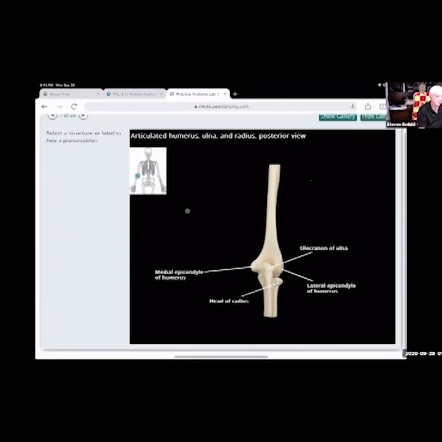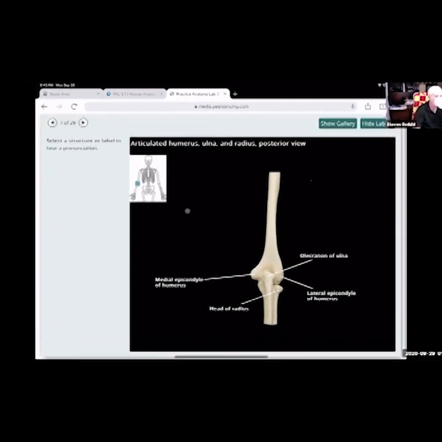Okay, a different view from a different angle, on the side now. This is the posterior view. Again, you're looking at the back of it here. This is the medial side. So it's a medial epicondyle of the humerus. You also have a lateral epicondyle, which you can't see. Oh, there you can see a little bit of it. There's a lateral epicondyle of the humerus. Lateral means away from the midline. Medial means towards the midline.